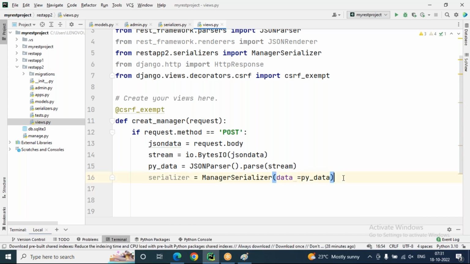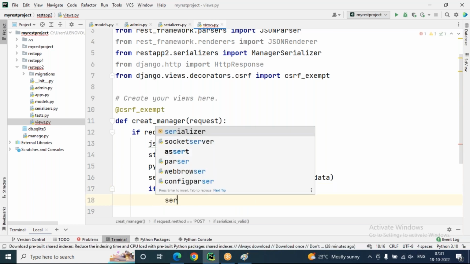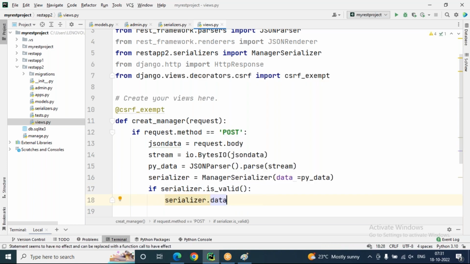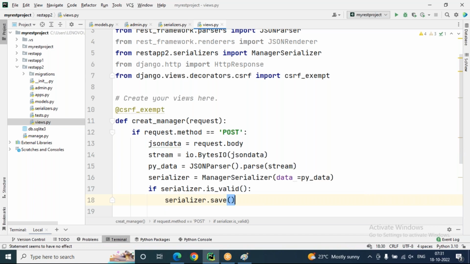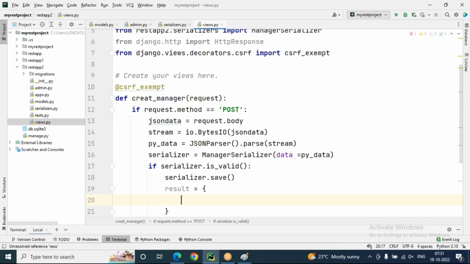After validation, we check with the serializer dot is_valid method. This method is used to check whether it is in the correct format or not. If this method returns true, this serializer data should be stored into the database. So here I'm taking the serializer dot save method. I want to store this result, which is in Python dictionary format.